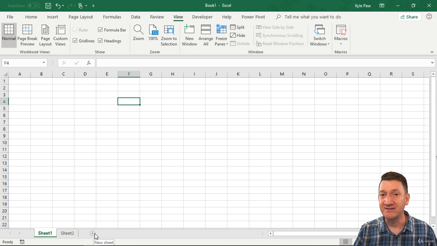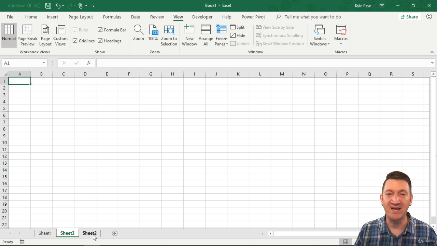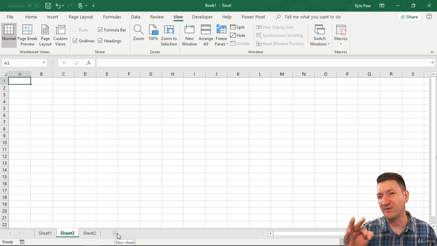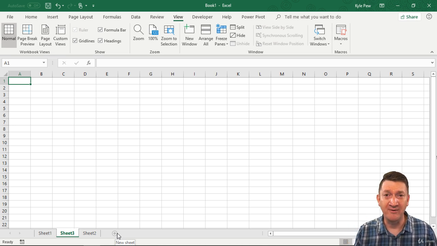So take a moment, just make it quick, jump into there, get the Excel workbook open in front of you, take a look at the columns, the rows, take a look at the sheets, how you can add additional ones, hit the little plus sign if you'd like to. In much earlier editions of Excel, you may not have the plus sign. You may have what looks like kind of a little star, a little sun icon, but that's just your new button right there. So just an FYI, if your interface is a little bit different, may not be a plus sign, might be a little different icon there.